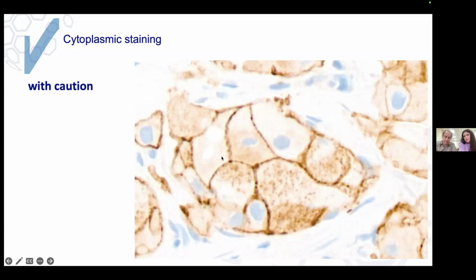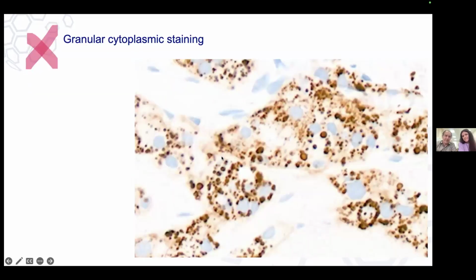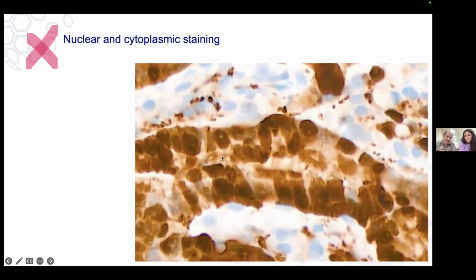In this case, the important thing, you distinguish the membrane staining from the cytoplasmic. There is a contrast between the two. And then this is another extreme case of granular cytoplasmic staining. But here, I'm not convinced we can really reliably say there is also membrane staining. So probably not. And this is an extreme example of something that has gone wrong, or maybe specific, who knows?